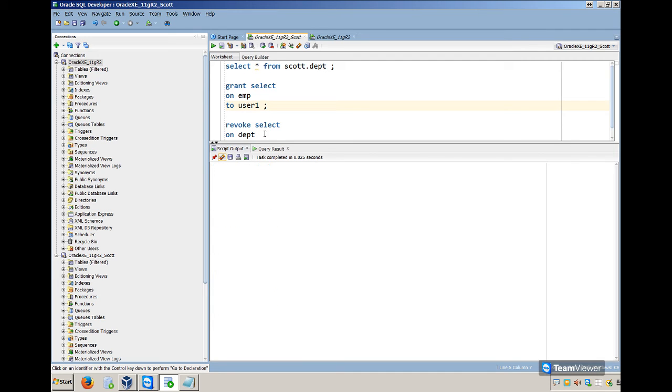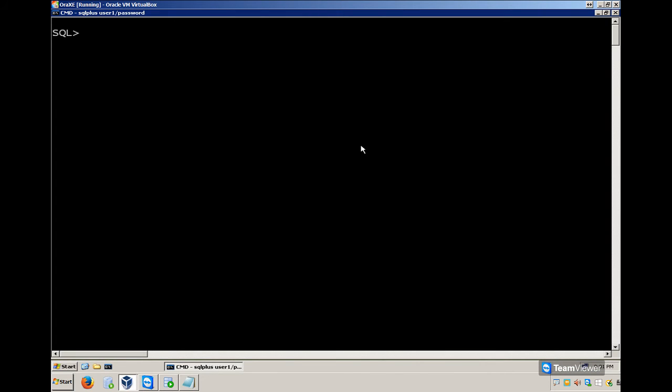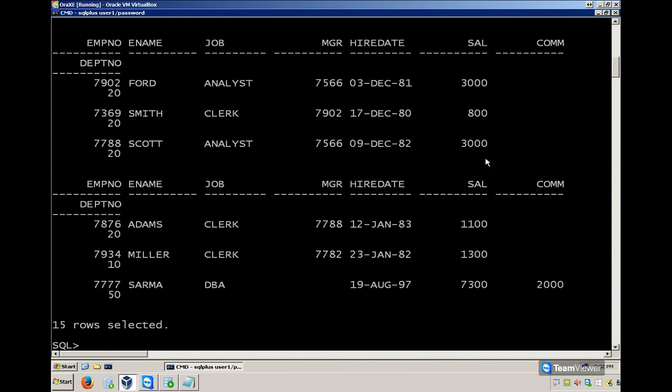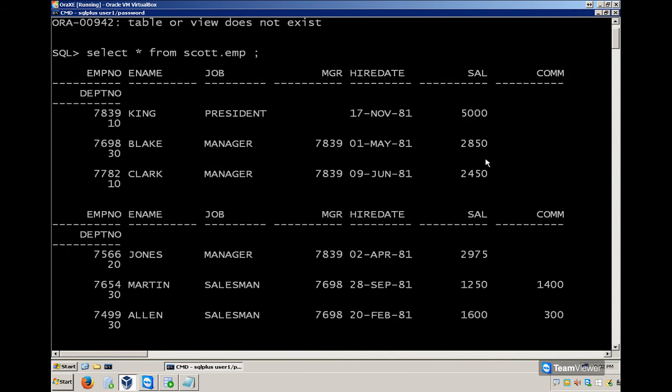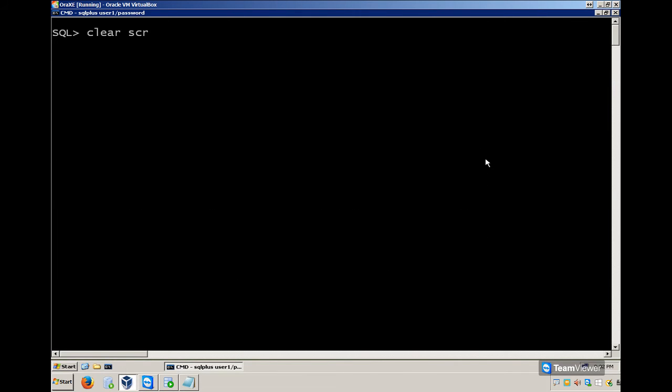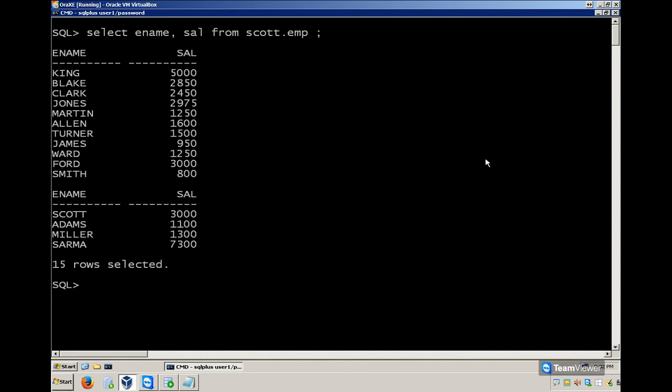Now let's go to the other SQL session and say select star from EMP. Sorry, you have to specify scott.emp because we are querying it from somewhere else. Now you can see all the data came back. Let me clear the screen. I will select only the employee name and salary. So now I'm able to see the salary.